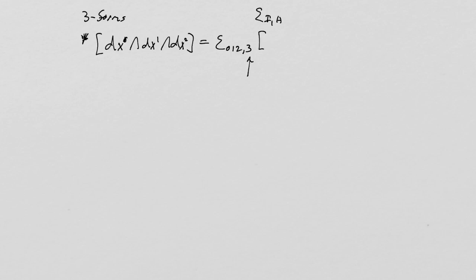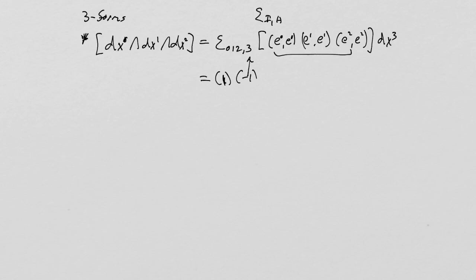And now you have three different guys in here. E0, E0, E1, E1, E2, E2, right? And you have dx3, right? So this Levi-Civita symbol is obviously 1, since 0, 1, 2, 3 has 0 flips to get back to 0, 1, 2, 3. This guy here is driven to be -1 by the presence of this dude in the front. These two here are 1. And you end up with dx3, and you got minus dx3.